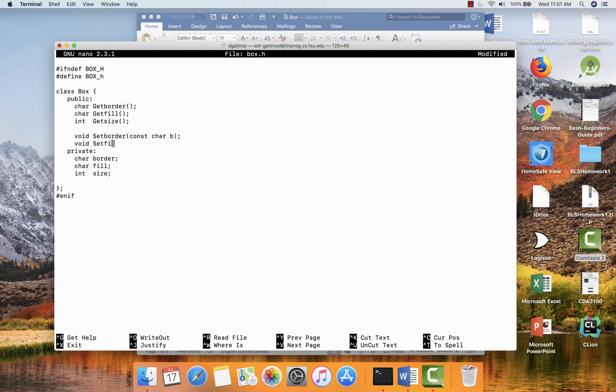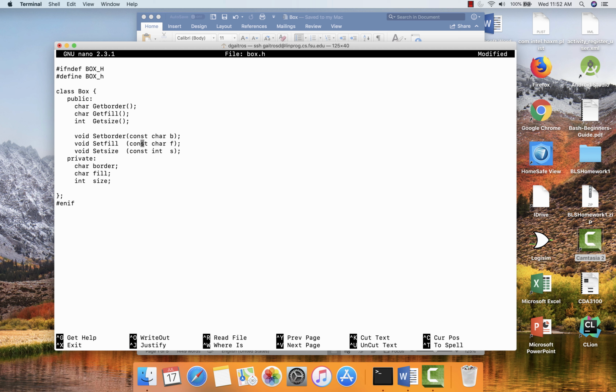Void set fill, constant character F, and then void set size, constant int. Let me go up and check that spelling. So this is all we're going to write right now in our box.h.